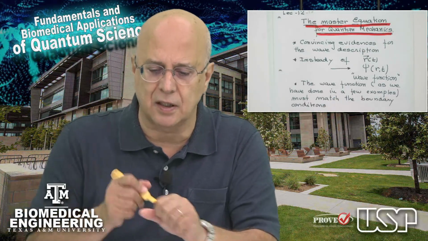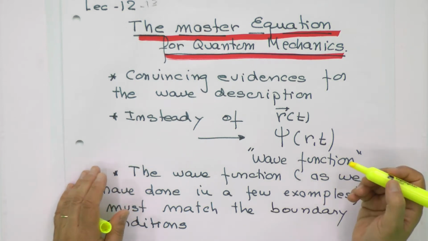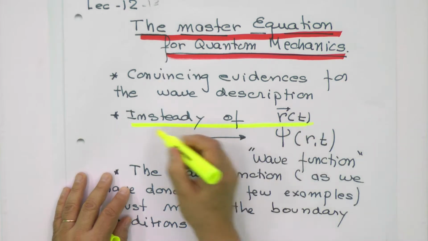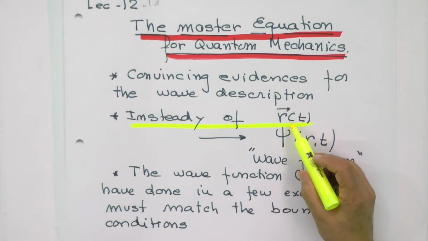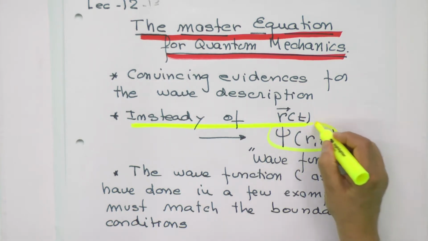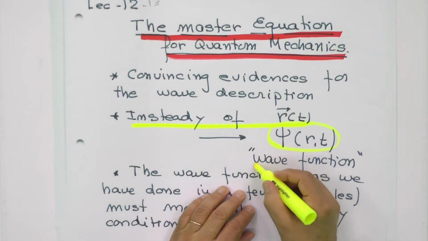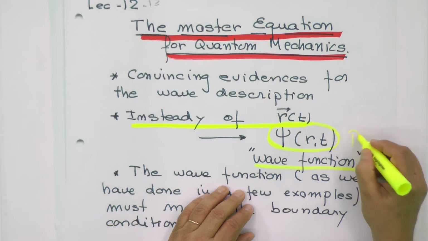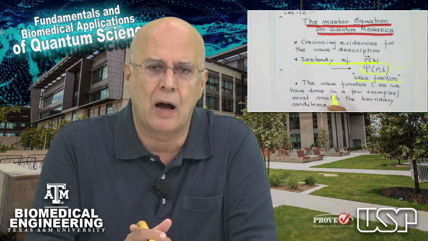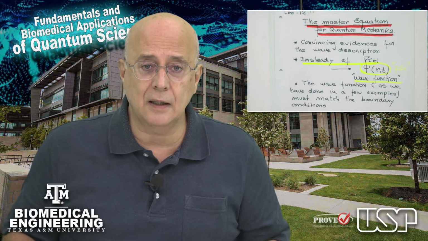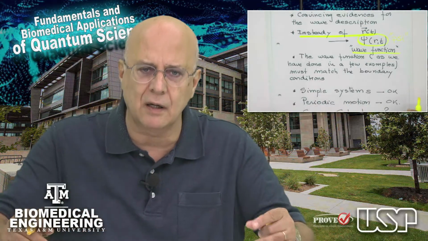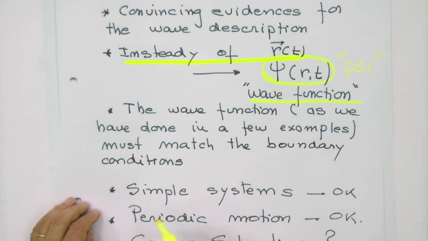Now we're going to deal with the wave equation, and instead of determining the trajectory, which is the traditional thing we do in classical mechanics, because determining r of t for a particle or a system of particles, we can get everything else, now we're going to get the wave function. Normally it's traditional to use the Greek letter psi, because historically they used psi. Sometimes we flip to phi, but psi from now on will basically be the wave function. And there are ways of using what we know, and things that we know must be true, to put together the equation that determines the wave function.